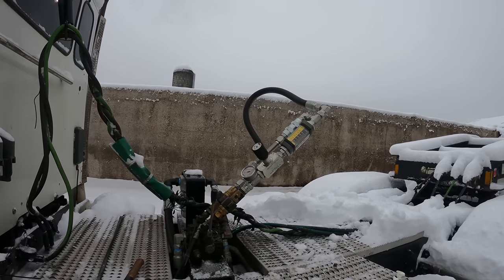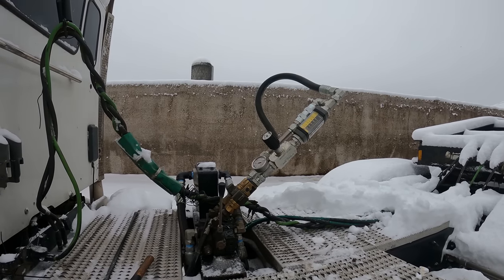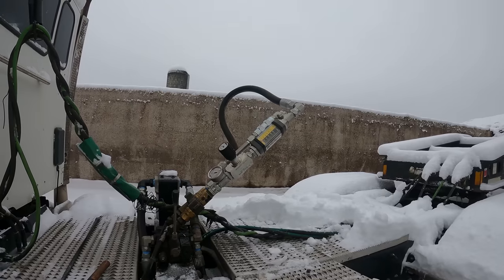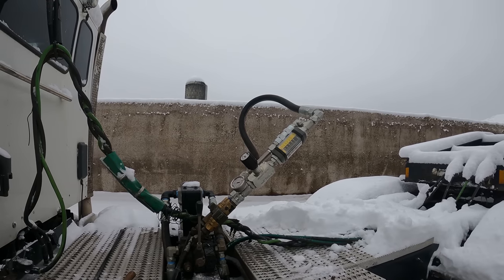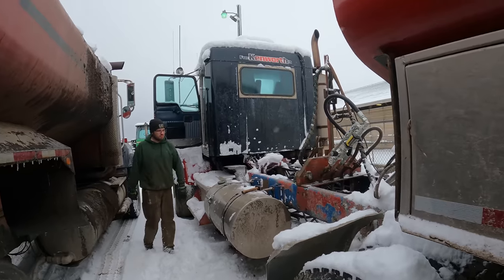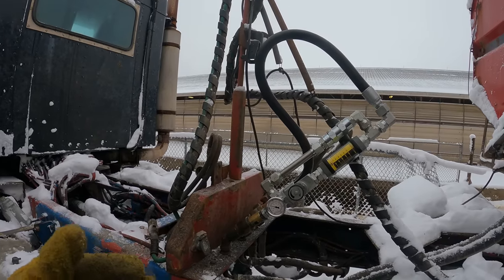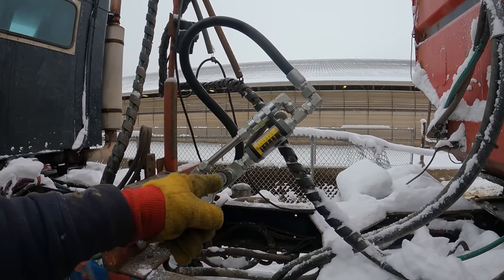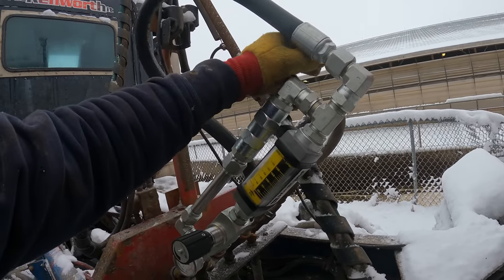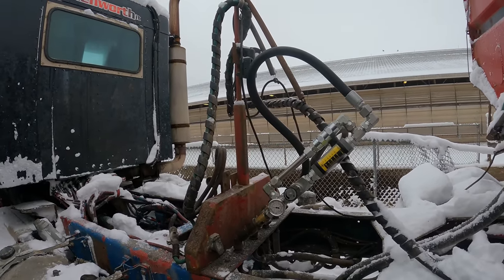All right, so we'll take this over and we'll hook it up to the C5 and see what we get out of that. So this one didn't do quite what the 900 did. We've got a weak system on the C5 as well, but we're hoping to address that at some point here. All right, now we're hooked up to the C5. Now this C5 is basically set up just about like the 900. We're running out of the power beyond on this other side. We have to have this loop hose in there because we need to make sure we're returning oil when we're not plugged into those hoses on that side.